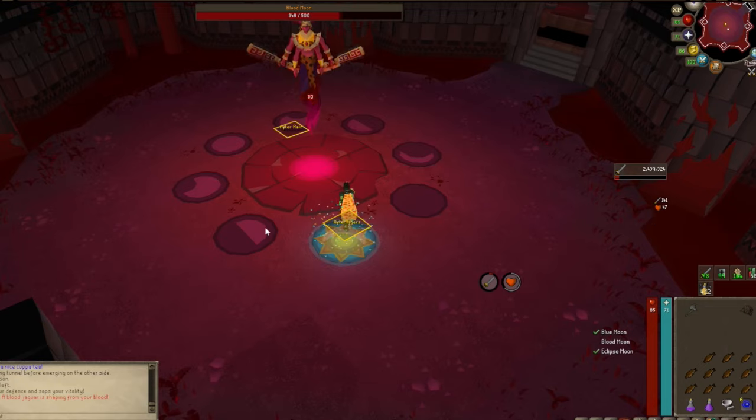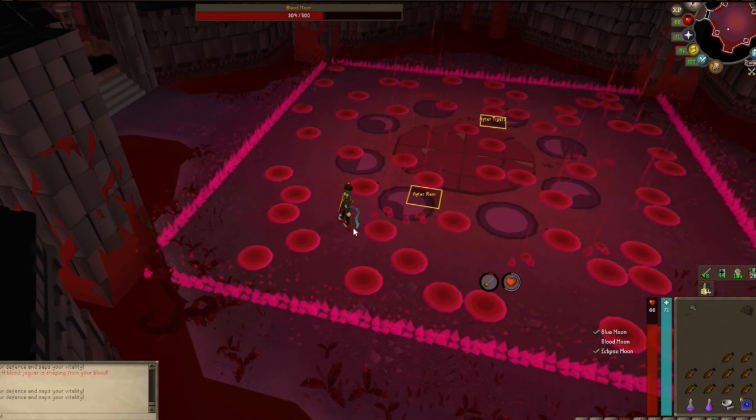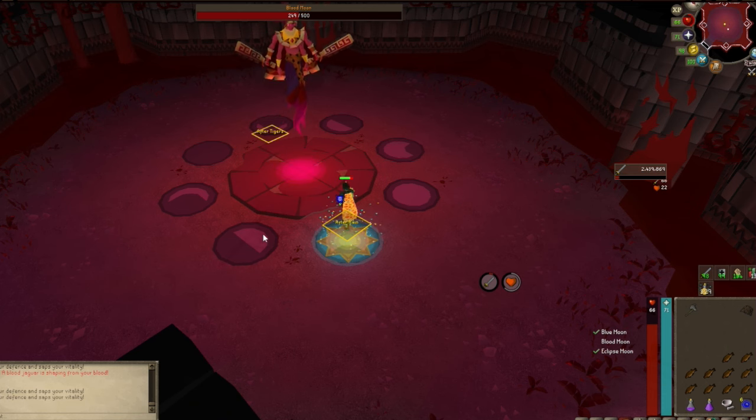The next special attack is blood from the ceiling. These are easy to dodge. Just don't stand on the puddles and you'll be fine. Then run to the tile marker labeled After Rain and start attacking again. Rotate as each circle lights up. Repeat these steps until he is defeated.